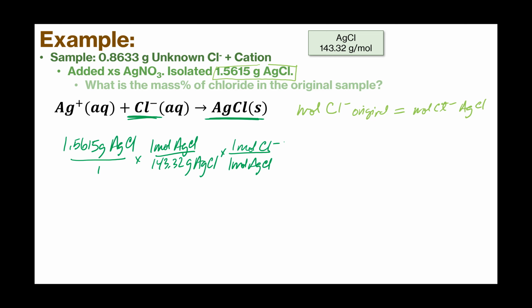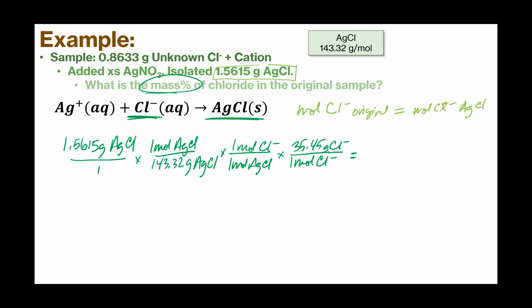Now that we have moles of chloride, we can figure out grams, because ultimately we want grams, since we have to figure out mass percent. So 1 mole of chloride is 35.45 grams of chloride. That's from the periodic table, because we can assume the electron has no mass, so adding an extra one isn't going to make the mass noticeably different to 2 decimal places in terms of grams. All right, now let's math this out.